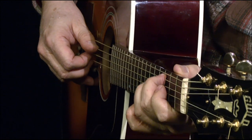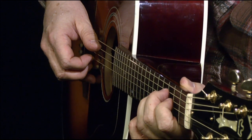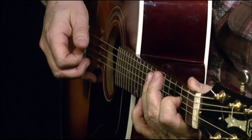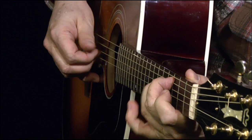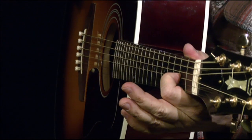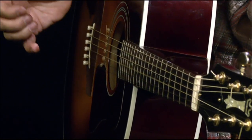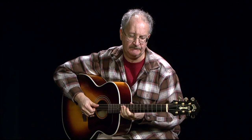So I went from the A string, from the A string 3, 4, to the D string on the 2nd fret, then down to the G string, so you're hitting the A note, which is the 2nd fret. Then you can hit it open or do whatever you want. Then back, you're going into your 4 chord.